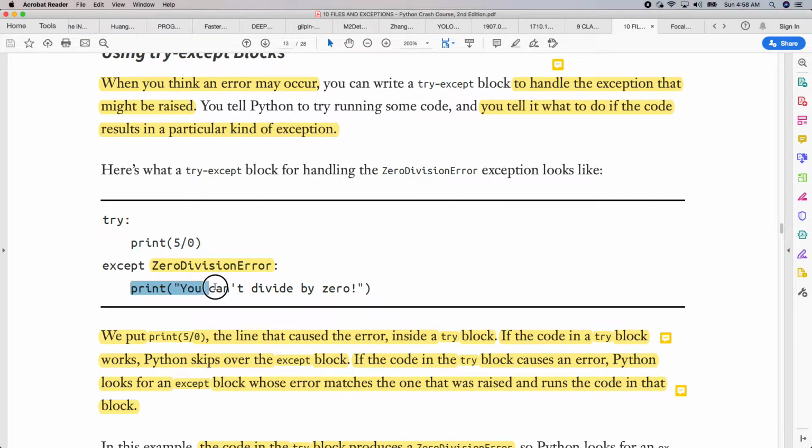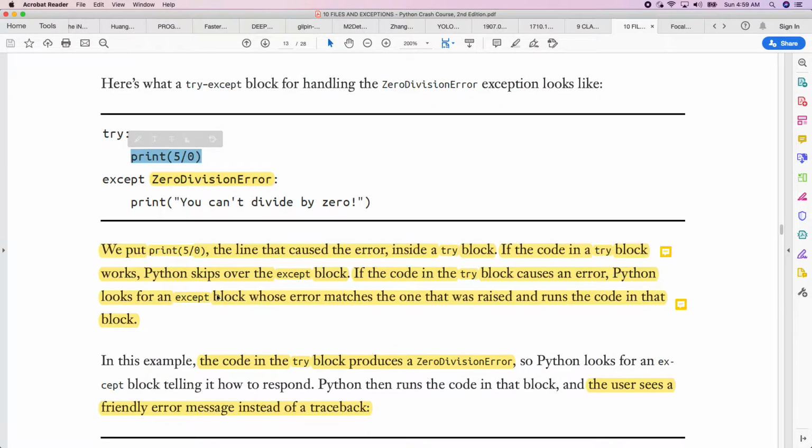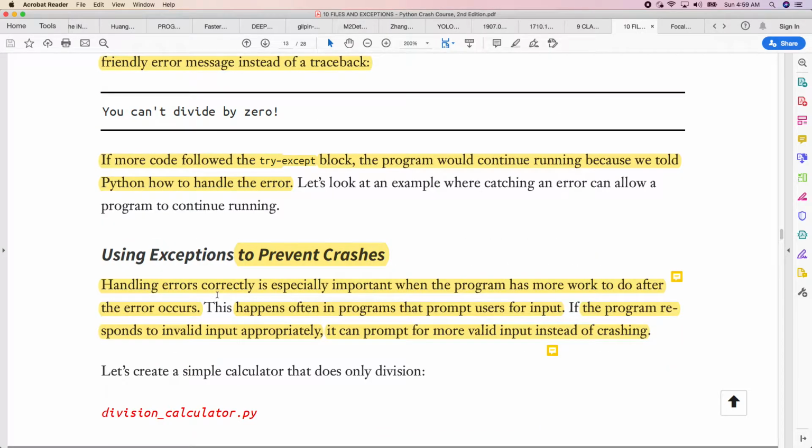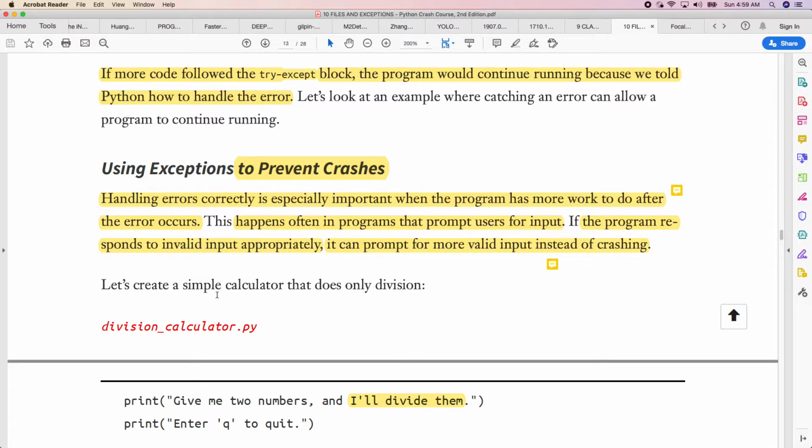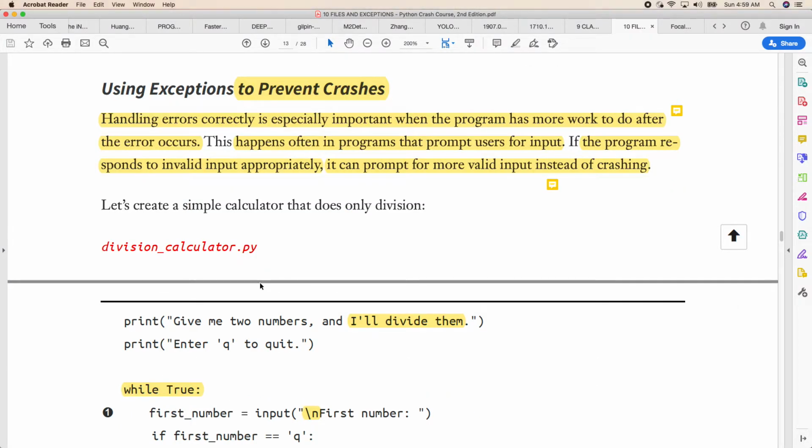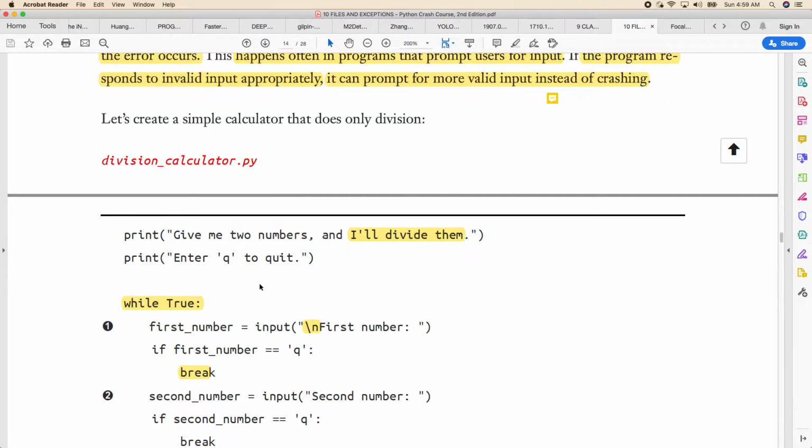Then you can print a nice message to the screen when the error occurs in the try block. That's just what the exception does. So you use exception to prevent your code from crashing.